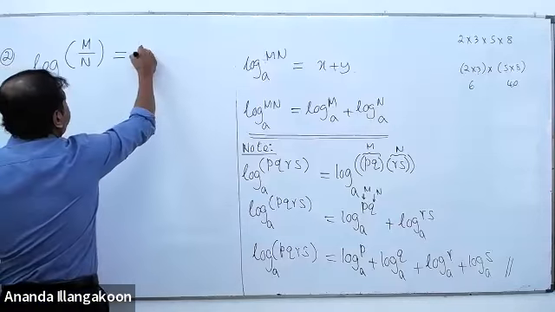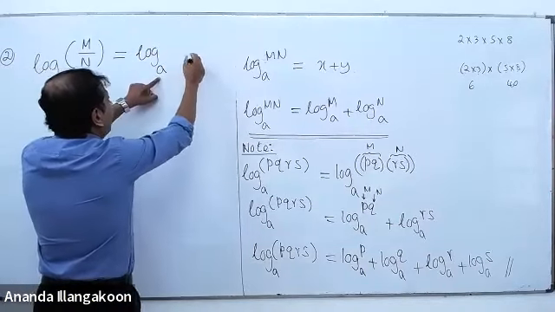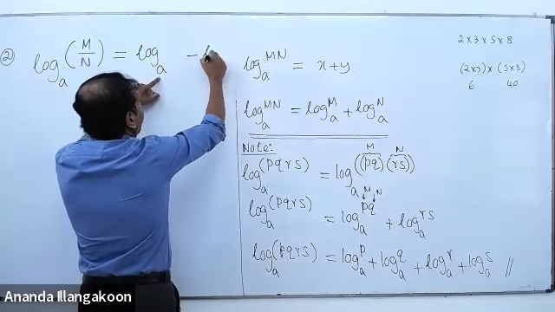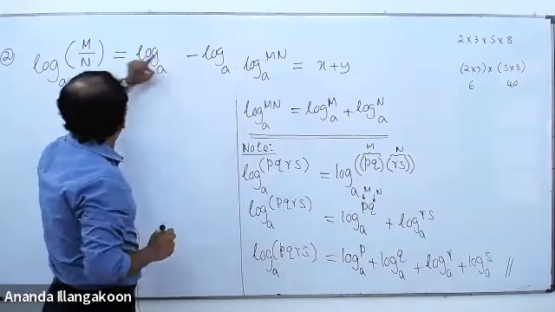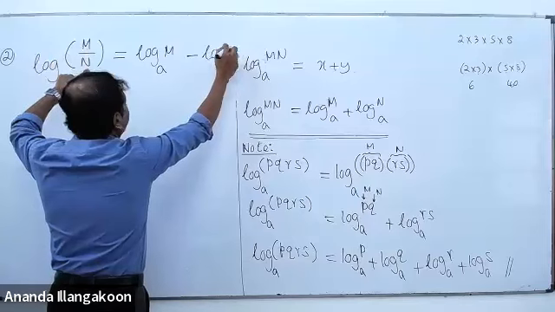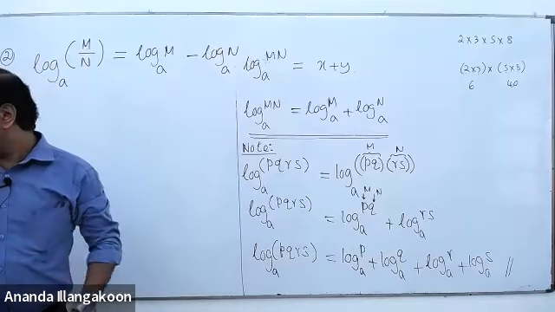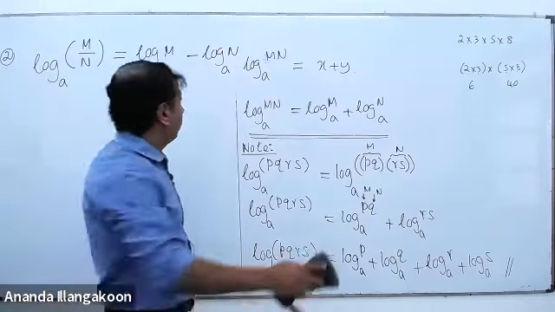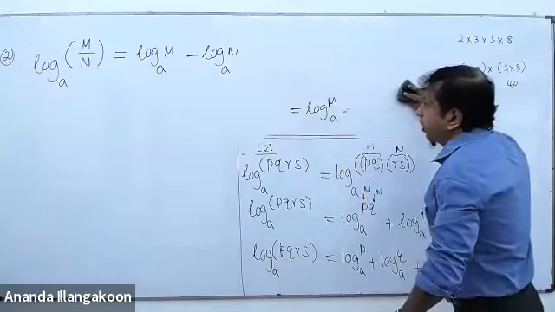We write a log term here, the same base in the left hand side we must write, and minus a log term, the same base. The first number of the log is this numerator. The second number of the log is this denominator, like this. This way you can write the second law. Okay, second law. Right, write down the second law, number 2.